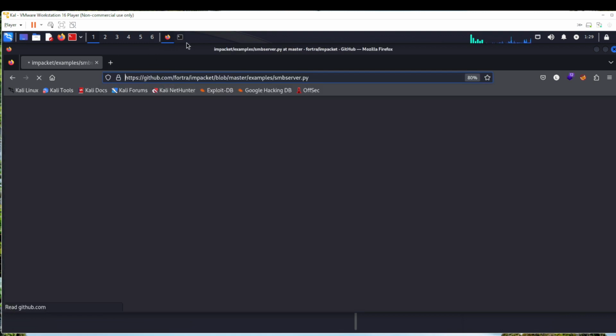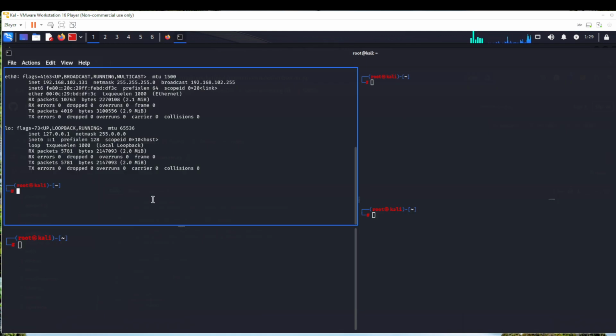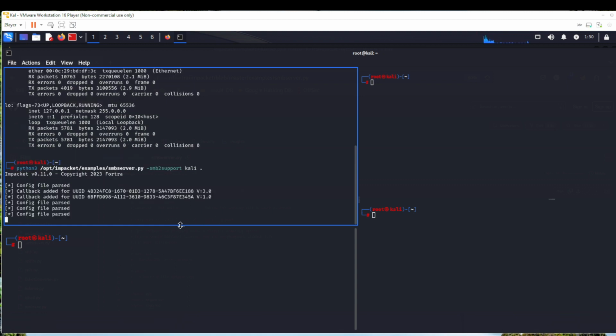So once we copy-paste that into the Kali machine, I'll try to host the share using this command: python3, smb2support, and the share name can be anything, literally anything. You can also keep Kali or your name or whatever it is. I'll just leave it as Kali, and the directory you're hosting, which is the current directory. So I'll just click enter. So here now we have hosted an SMB server.